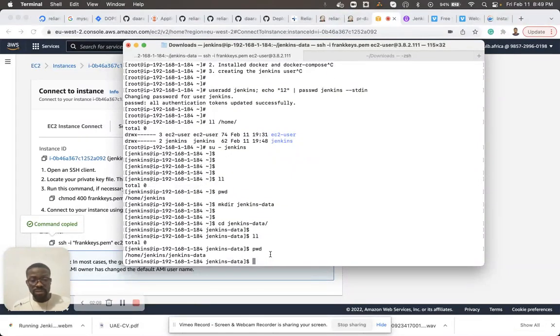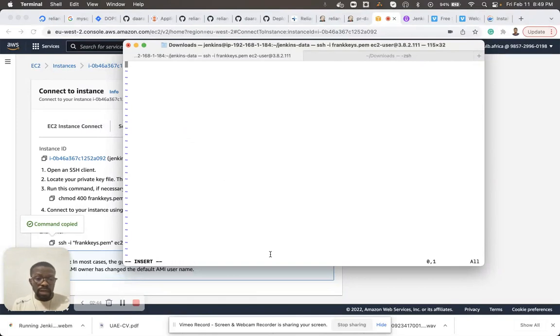So in this directory, I'm going to create a simple Docker Compose file, docker-compose.yaml. I will be using Docker Compose to spin up the container service for Jenkins, because Docker Compose is so easy and very quick, very fast. So that's why I'll be using Docker Compose. So let's start writing the YAML file for our Jenkins service.